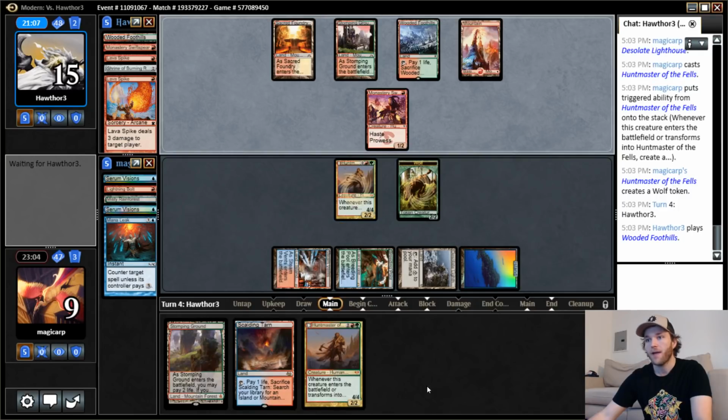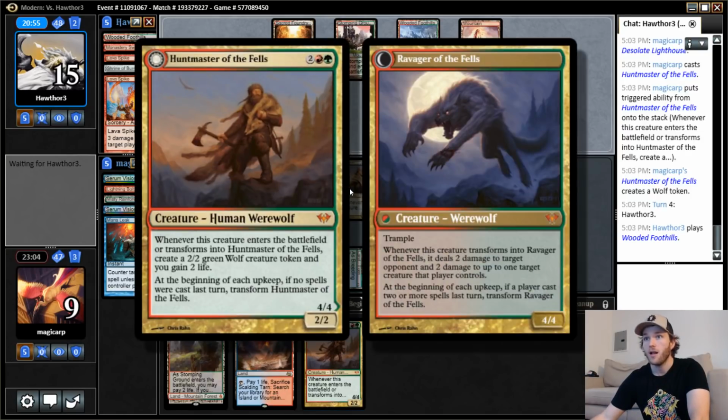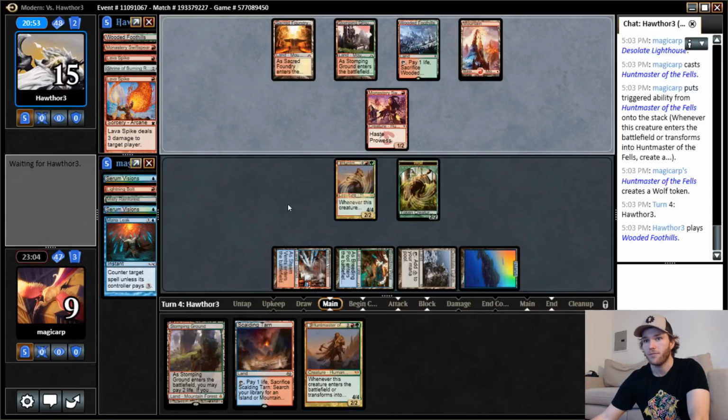But our hand is such that we're probably not going to be able to flip and double flip. But if we're ever able to double flip, like flip it back over to Huntmaster from Ravager, gaining 4 life is essentially a nail in the coffin.